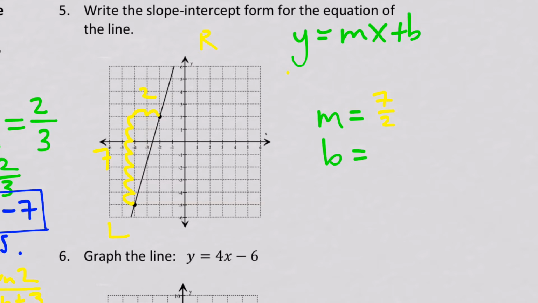So if I do that, I'm going to apply the slope a second time. So if slope is to go up by 7 over 2, let's do that same thing again, because it is a line. So again, I'm going up by 7, so 1, 2, 3, 4, 5, 6, 7. And then I go across 2, which gets me 1, 2. That gives me this point here.